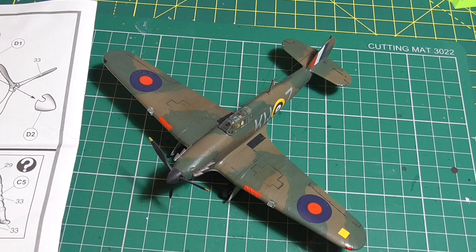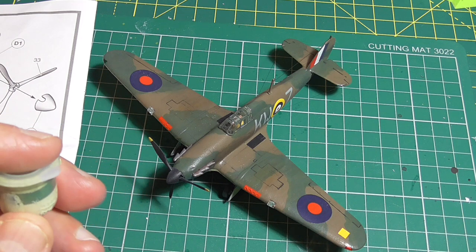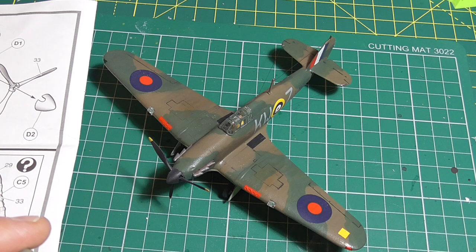If you look at my build for the Mustang Starter Set, that's a far better kit than this. But I still enjoyed making it — it was a revelation using these little pots to paint through the airbrush. When I used the Humbrol 90 Sky thinned with Humbrol acrylic thinners and a bit of Vallejo Airbrush Flow Improver, that took 24 hours to dry. Whereas the other two paints thinned with surgical spirit were dry within an hour.